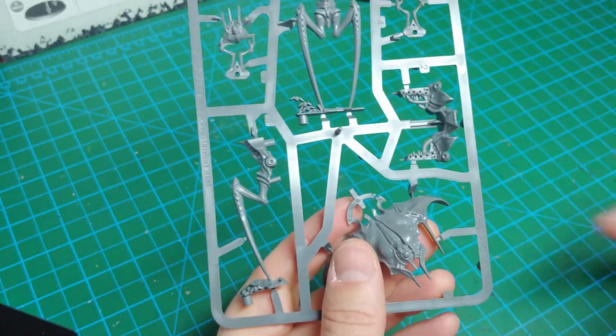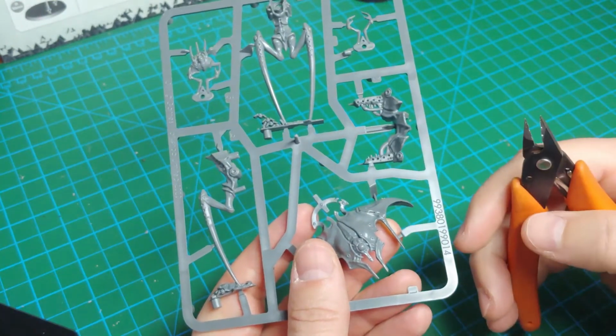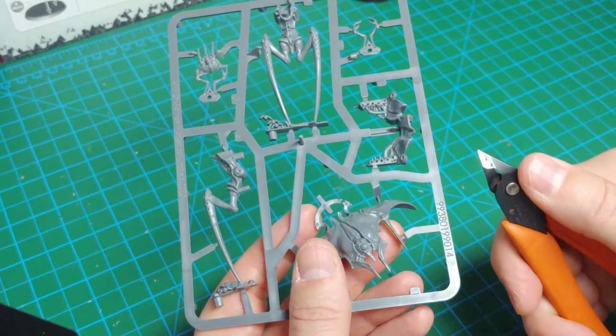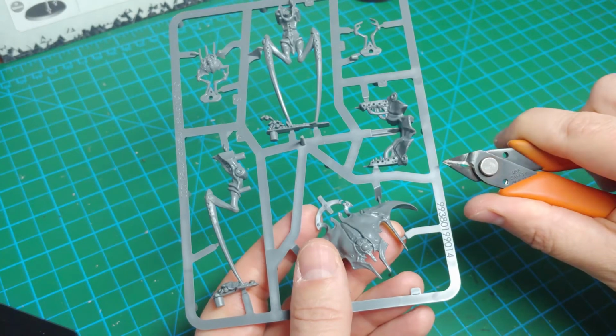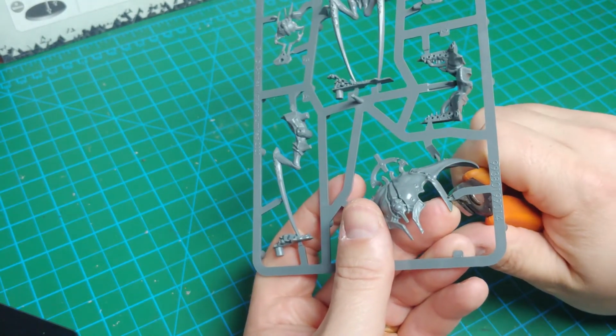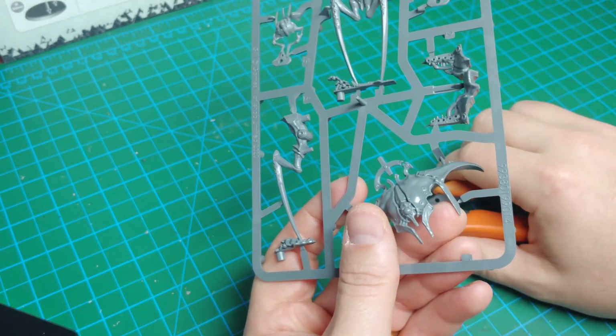All right, when you're cutting these out of the sprue using your cutters, these are called flush cutters. They have one end, you can kind of see, that is flat. The other end has a groove in it. So when I'm cutting out, you put the flat edge against the miniature and snip away.